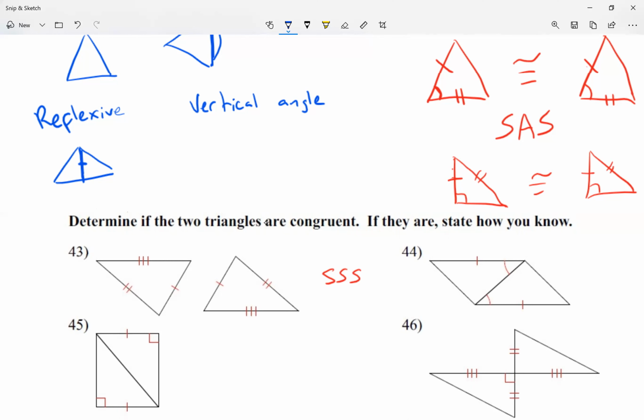Now, vertical angle, we learned before that vertical angle means that when there's an X formed, opposite angles are equal, right? We talked about this rule before, but we're going to see that as two triangles like that. When two triangles form an X, opposite angles are equal. That's the only way I can mark an angle that is not marked. So the only way I can mark a side is reflexive theorem. The only way I can mark an angle is the vertical angle theorem.